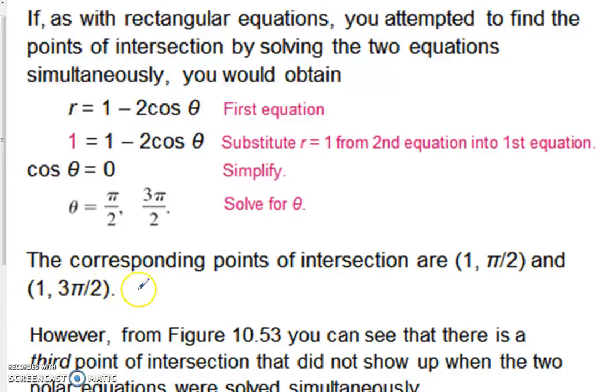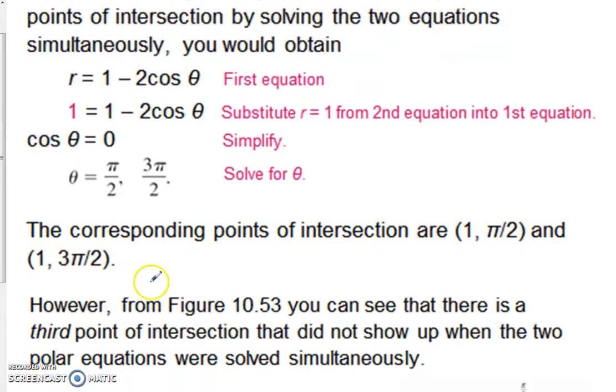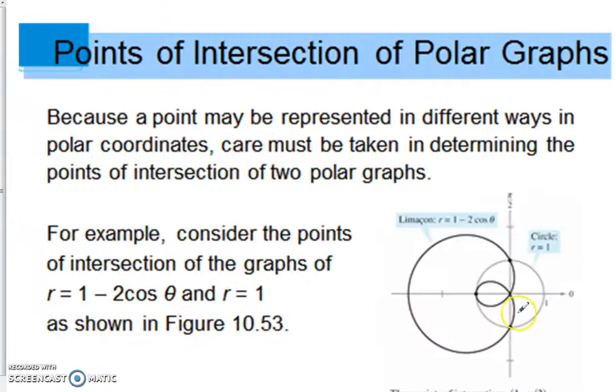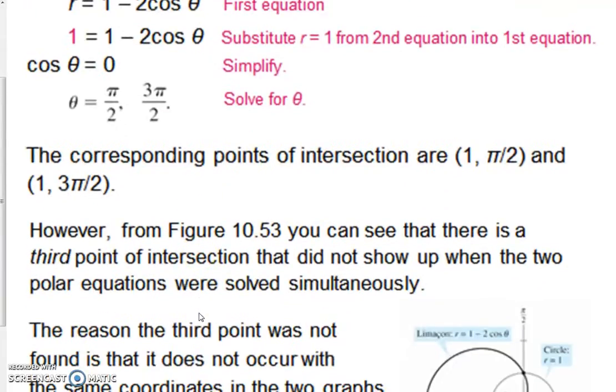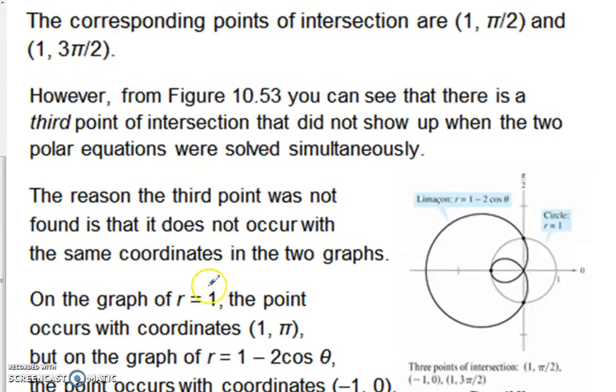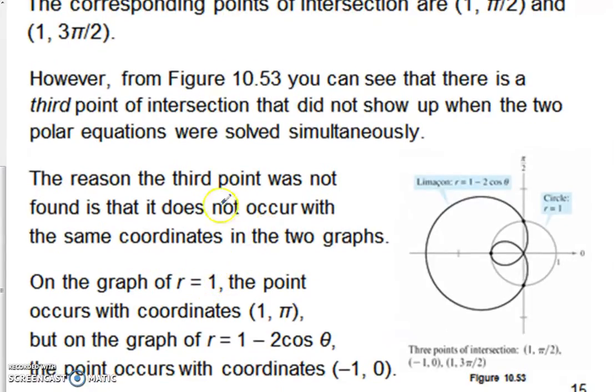No problem. If you look carefully though on that last slide, you'll notice, hey, those 2 points are right here, right? But what about this one? That's not considered. We didn't hit that one. So what we need to do at that point is figure out how that happened. How come we didn't get that solution? And the answer is both graphs didn't get there at the same time.